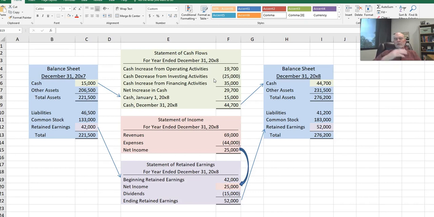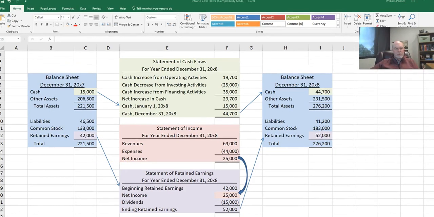And then on the other side of the balance sheet, the right-hand side of the balance sheet, or in this case, the lower side, we also have financing. Like we might borrow money long-term and pay it back. We might issue stock, and so we get money from stockholders. We might pay them dividends. So we would call those financing activities. So for the statement of cash flows, what we're going to do is simply classify all the cash coming in and going out into one of these 3 categories, just to summarize what's happened throughout the period.